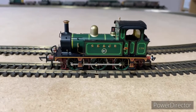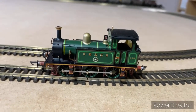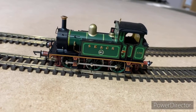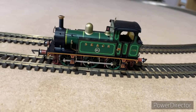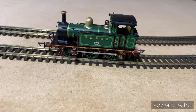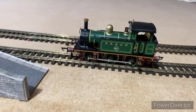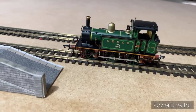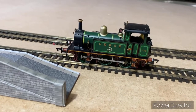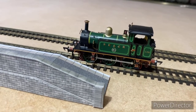Here we are over at the layout, and I've placed her down on the outside track here. So let's see how she performs. So I'm just going to give her a little bit of juice from the controller. And that is not a bad crawl, if I say so myself. She may look a little bit jolty, but I think that's just because the track hasn't been cleaned for about a week, 2 weeks, but I think that is astonishing.